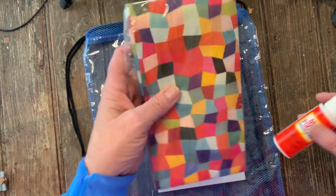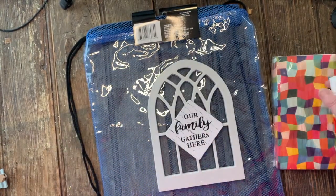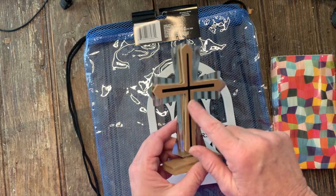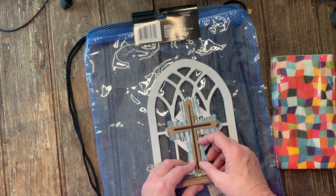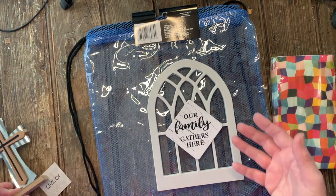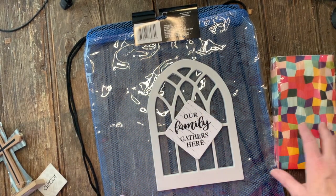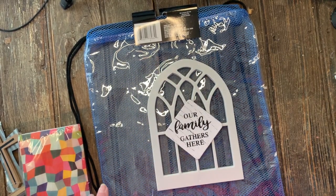Then Mod Podge on this napkin with, I'm gonna use the gloss. Remove this, and I'm gonna take only the wood part of this cross to put onto here. So it looks like a beautiful cathedral window. So, I don't know if it's gonna work, but we're gonna try. Let's just go for it.